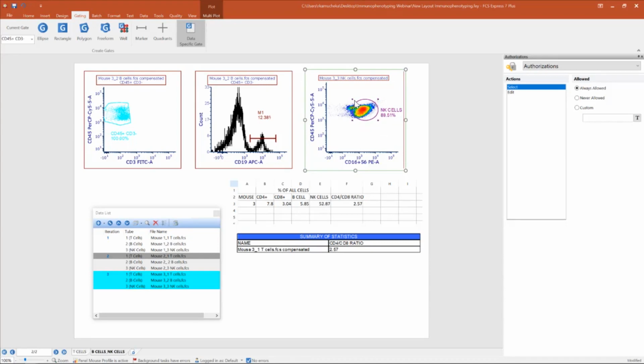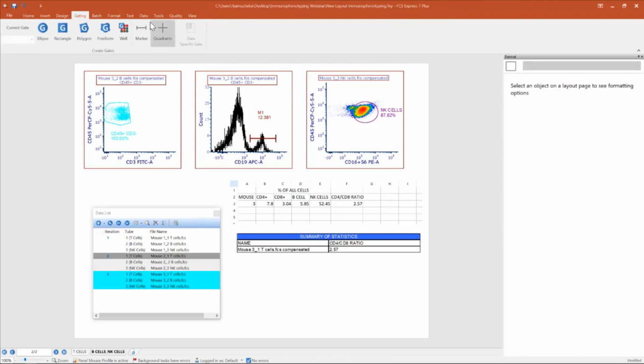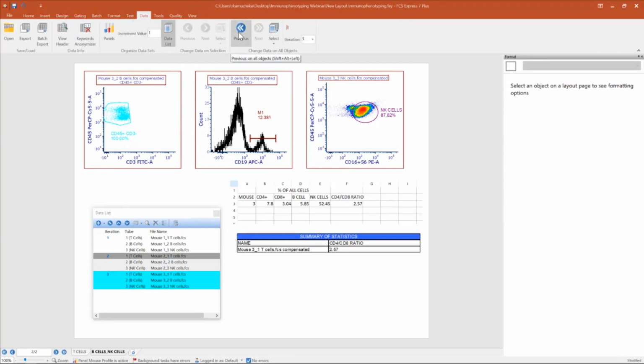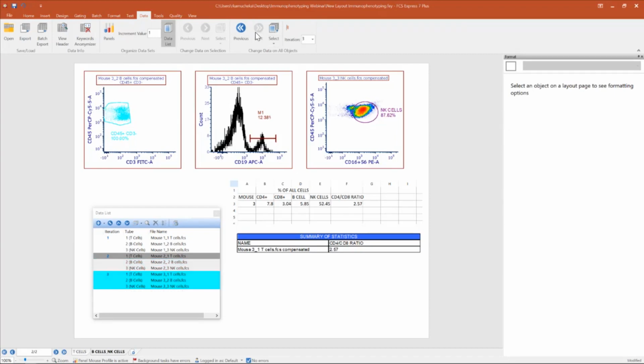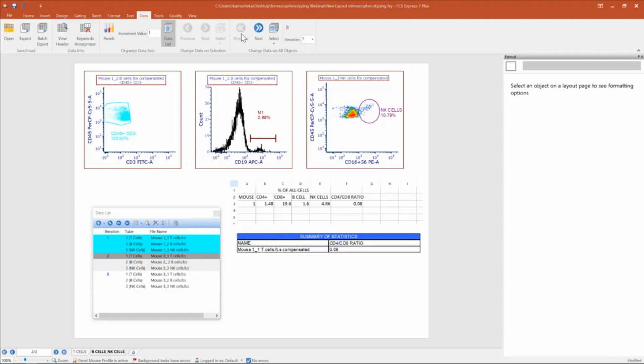And we'll go ahead and view this. I'm going to modify the size so that you can really see a difference between the universal gate and this gate. So this is our data-specific gate. Now if we go back to our Data tab and go to our Previous, you can see how the gate has changed. So this is our universal gate, and this is our data-specific gate. And also, as we scroll through all of our iterations or different mice 1, 2, and 3, you can see that our spreadsheets table and our text table here have updated accordingly as we move through our data set.